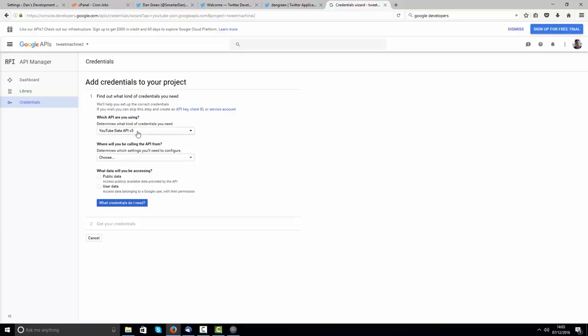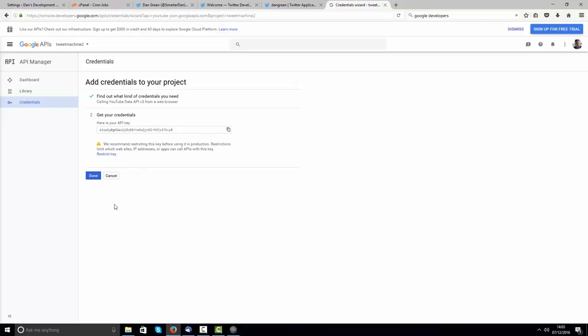So create credentials here. We're using this YouTube Data API. Where will you be calling it from? We will be calling it from the web browser. We will be accessing public data. Click what credentials we need.